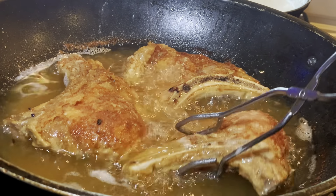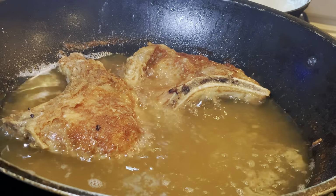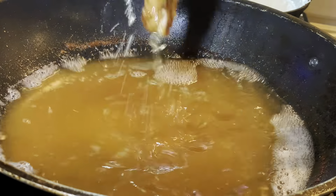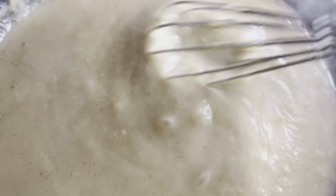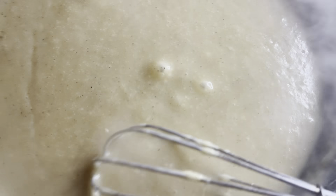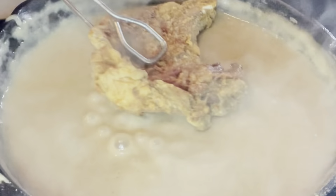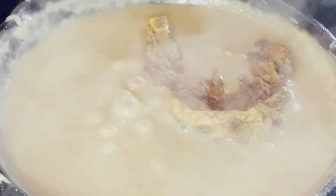So now my pork chops are nice and golden and brown. You want to put these aside and let them sit. Put them on a paper towel or in a bowl or anything, but let them sit. Here's a close-up on that gravy. Oh my gosh. Now that you see, I've let that gravy sit. And look how brown it is now. Look how smooth the gravy is.